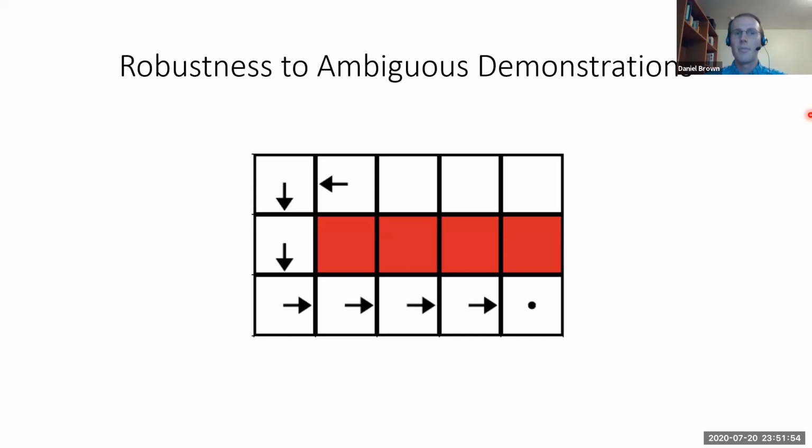We also looked at this idea of being robust to ambiguous demonstrations. So I'm given a demonstration here where I have red states that have some cost or reward associated with them and white states that have some cost or reward associated with them, and I see a demonstration that starts here, takes a little bit of a detour around the red, and then goes to this exit state here in the bottom right. The question is, what can I do? And here we're going to use this demonstration as a baseline.